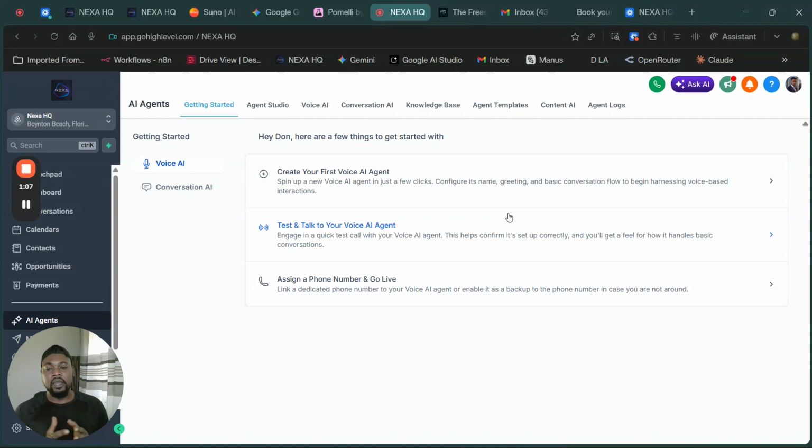On the other hand, we have conversation AI, which is purely, majorly text-based assistance that you can plug into your business. So today we'll be focusing more on the conversational side of this AI intelligence because, let's be real, most people are not very comfortable with an AI assistant calling them on the phone and telling them whatever it is they should do or shouldn't do. So, with that being said, let's move to conversation AI and show you how you can actually set it up.